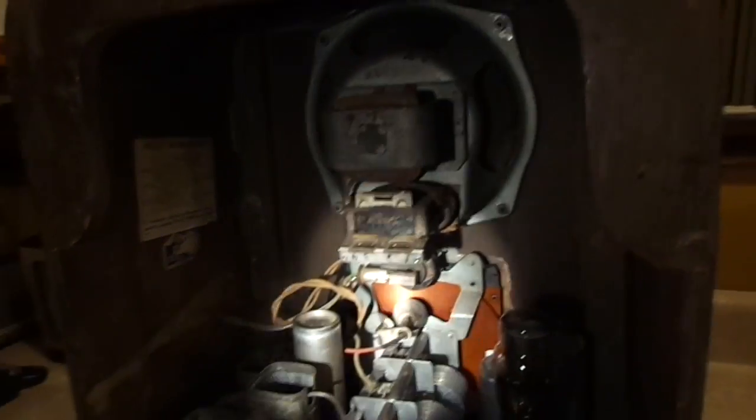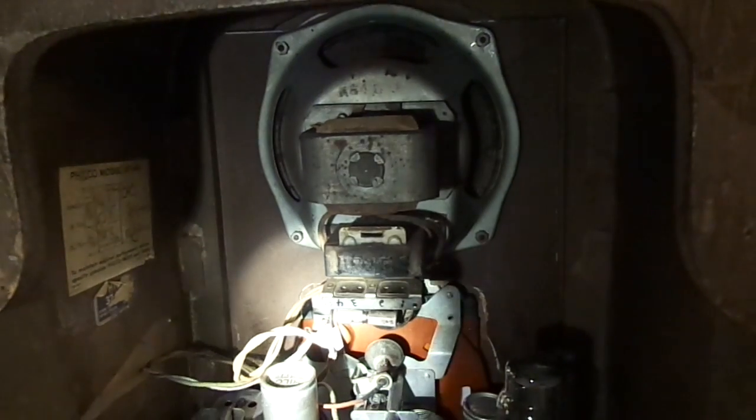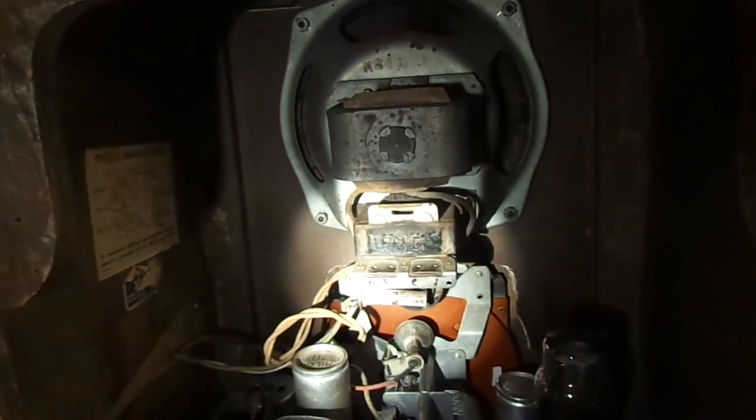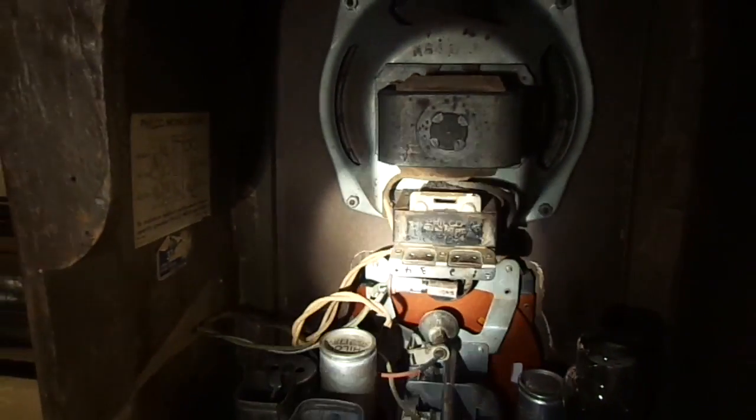I have to admit one thing that I'm not proud of. I ended up getting my field coil and my voice coil reversed, and it just created a loud humming noise, but I unplugged it quickly. Didn't do any damage to the chassis at all, or to any other components.